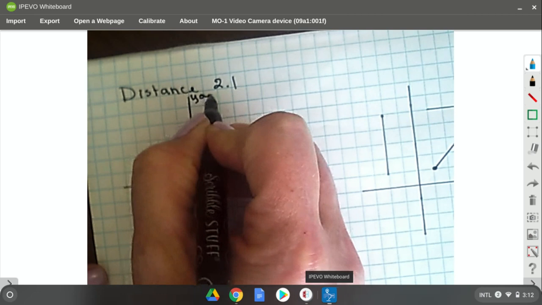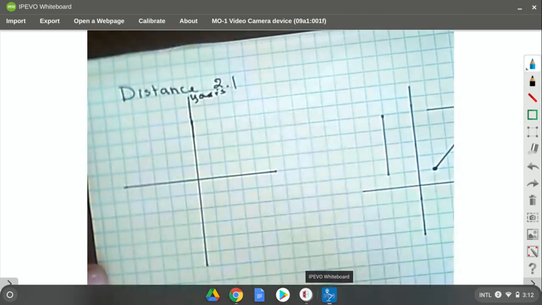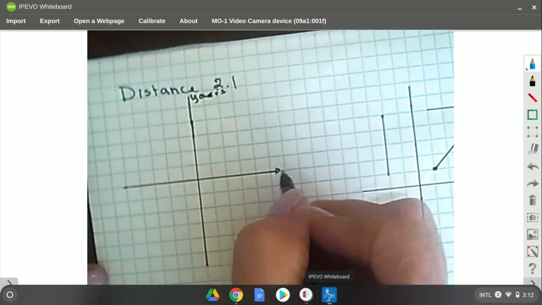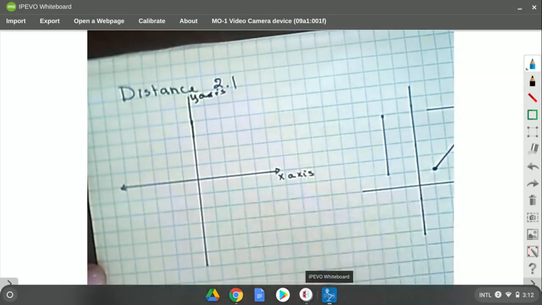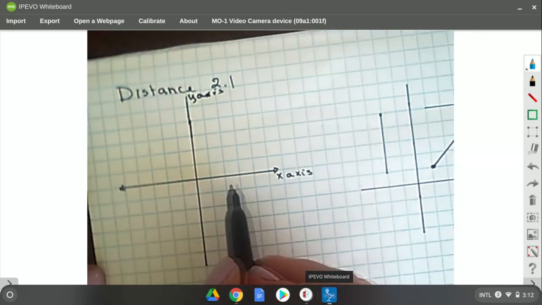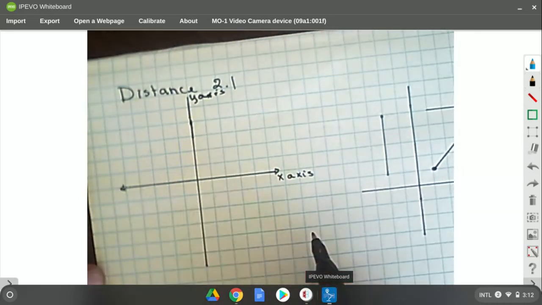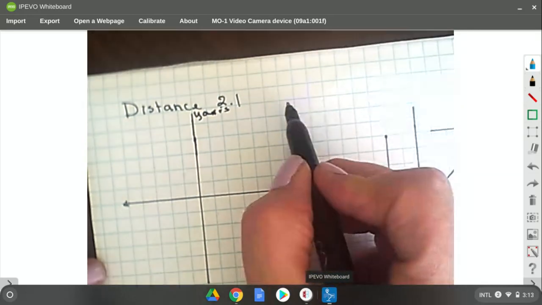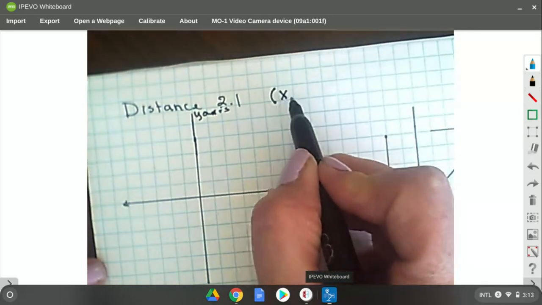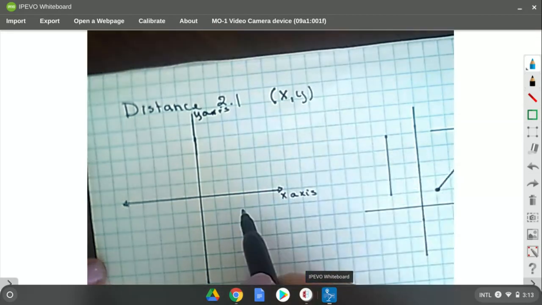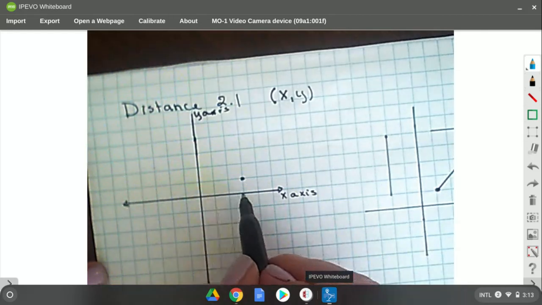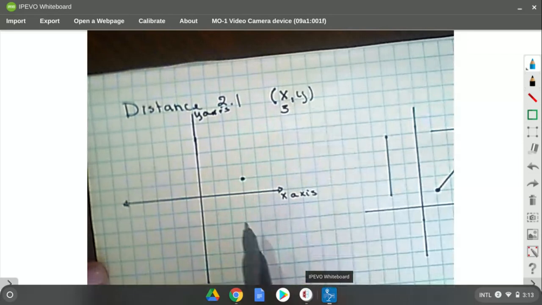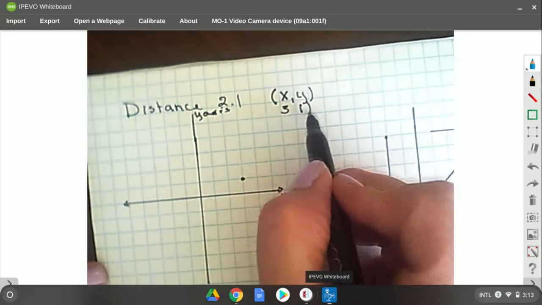This is my y-axis, that line that goes up and down. The line that is horizontal and left to right is my x-axis. And when we're graphing, we always move left and right, then up and down, right? We're plotting coordinate points. The first point is always the x, and the second point is always the y. So if I were to have this point right here, my x is 1, 2, 3, so I would have a 3. And my y is up 1, so I would have a 1, right?